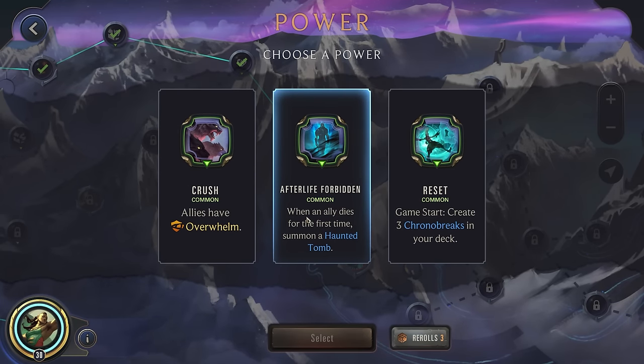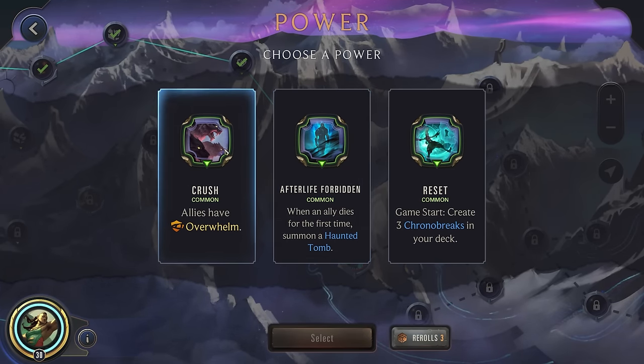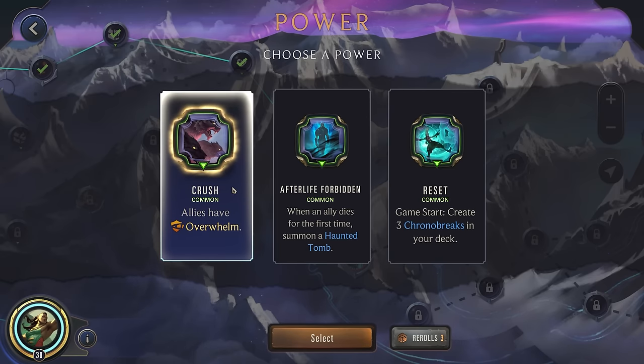Crush, reset. I think we'll grab Crush, even though our Illaoi already has Overwhelm. Giving Overwhelm to our Tentacle would also be pretty nice. So yeah, I guess we'll go ahead and grab this here.